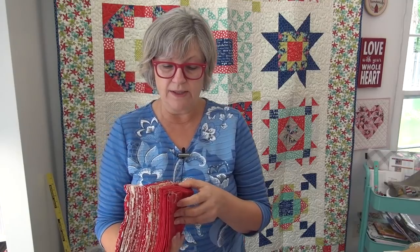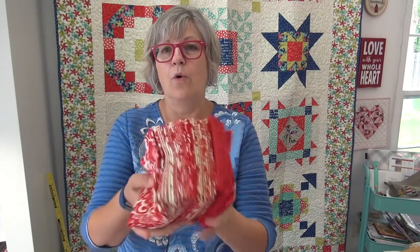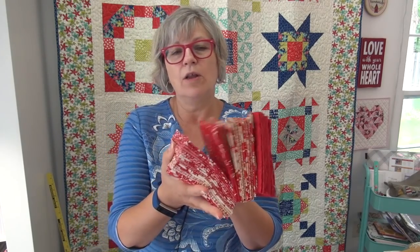I'm going to go from something fairly simple to two of the options I'm thinking about that are a little bit more work to put together because they're not from a fabric line. So first of all, if you want to do your quilt just classic, you could do it like mine was there in reds. So you could always have just a lot of reds. And here's a whole bundle of reds. If you did all of these reds and then your centers were other things, the reds would help pull it all together.